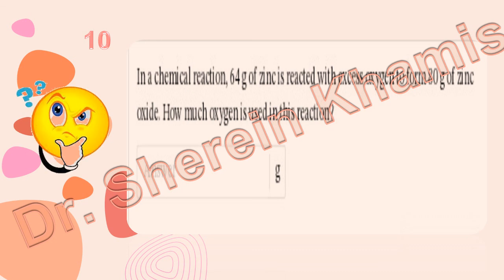Okay, think correctly. We have here 16 gram of the oxygen atoms that we took to achieve the law of conservation of mass. So we have 64 gram of zinc and 16 gram of oxygen that react to give 80 gram of zinc oxide, and now we achieve the law of conservation of mass. That's our chemistry questions today. It is the last group of questions in unit 1 lesson 3.